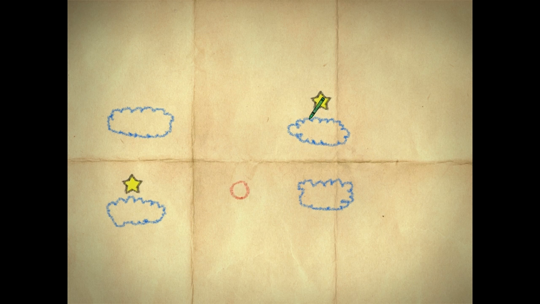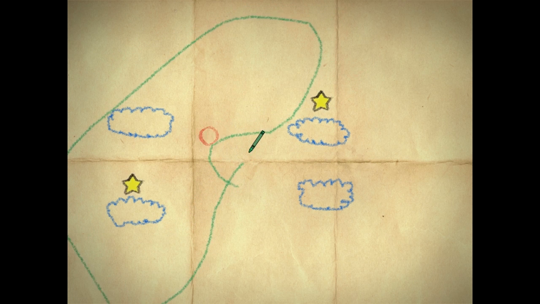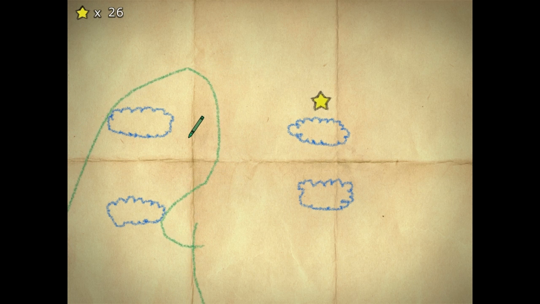Alright, we're back. Now what are we gonna do? Do this. You wanna get both those stars, right? Yes. So we should do this. Do this. Gotta do it. Get the mouse. Click the button. Got one star. Now we have to try and get the other.